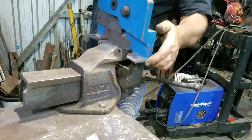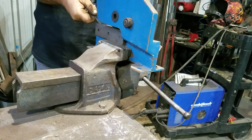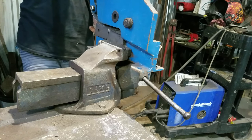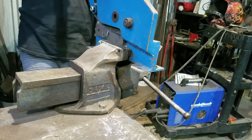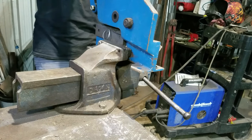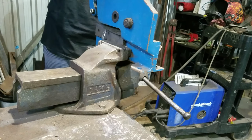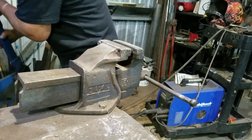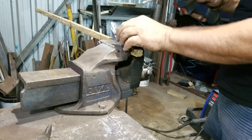This bench guillotine — which is normally bolted to the bench but I opt to just hold it in the vice — next to my angle grinders is probably my most used tool. I use it every day; hardly a day goes by when I don't use it. I've never sharpened it since I bought it, I just keep it lubricated. It handles aluminium well, which is a bit of a soft gooey metal. It'll cut through those steel straps that come wrapped around bundles of heavy industrial stuff, easily enough. It cuts through any sheet steel and gives a nice, straight cut.